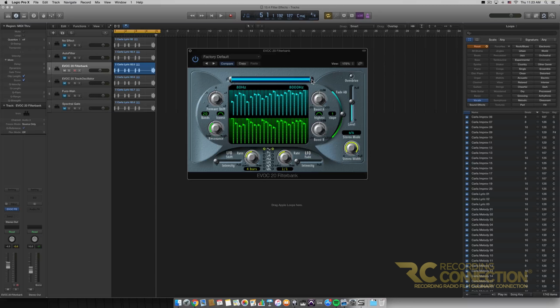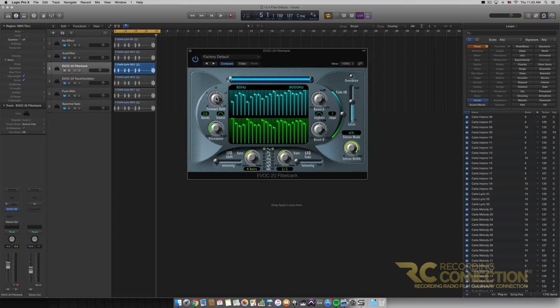You also, at the top here, you can adjust where the lowest and highest band are respectively on the spectrum. Right now we have it set so the lowest band is at 80 hertz and the highest band is at 8,000 hertz. We can move these sliders to adjust the min and maximum like so. I'm just going to set this back to 80.